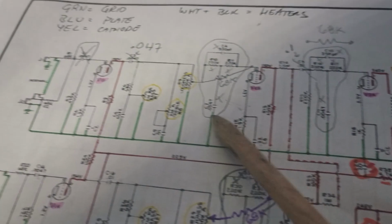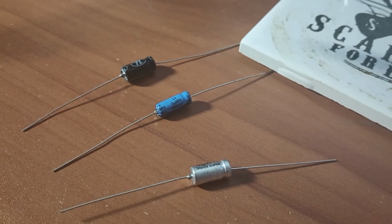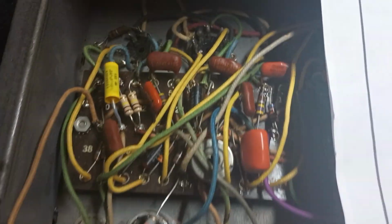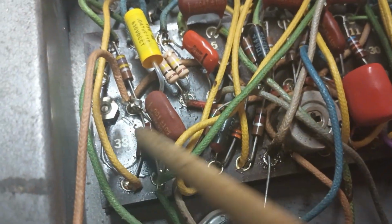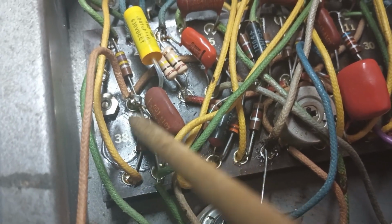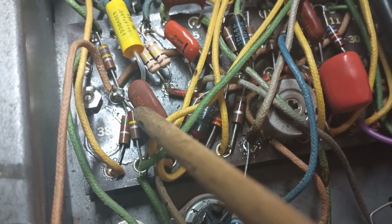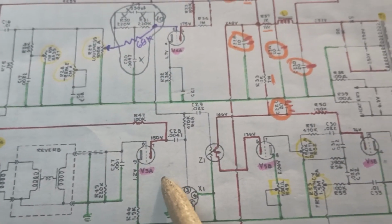So we'll get those old ones out of here that are no good, and we'll replace them with those, and all of them will have increased values. Does that make sense? While we're at it over here, I just removed the capacitor in question from here, but right next door to it is this guy, which is on here somewhere.